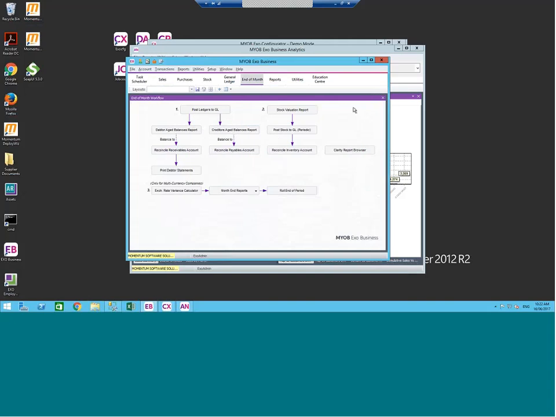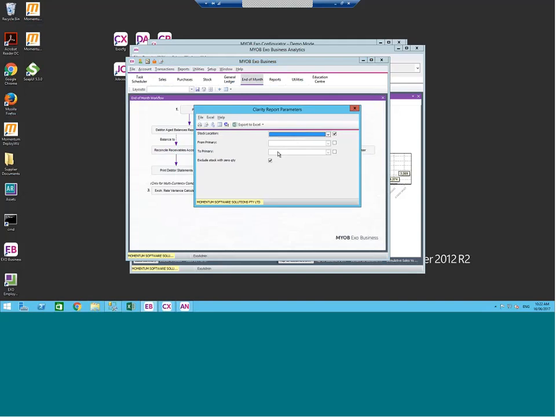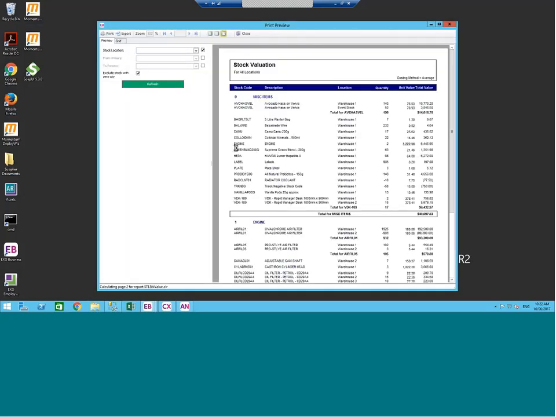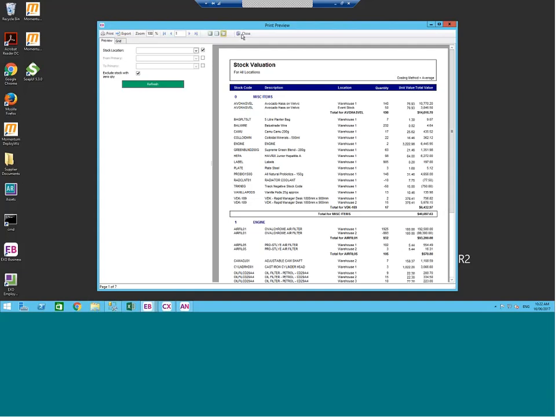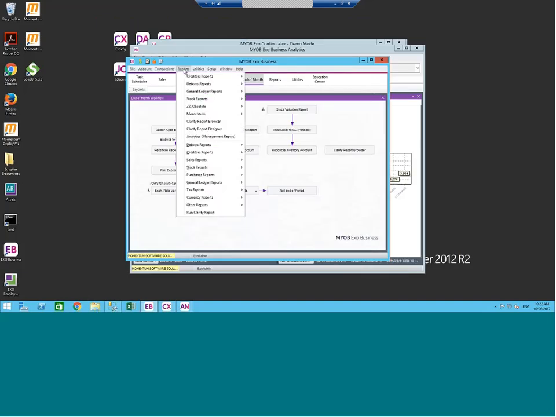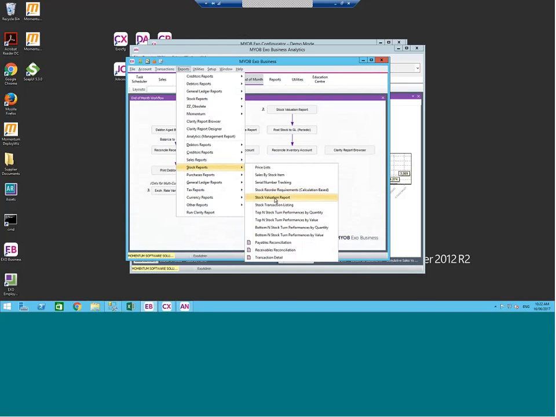So depending on your version of EXO, the report that launches from this button, you would know if it's a retrospective one, because if it is, it'll give you the option to select the period. If it's not giving you the option, then it's basically an as at right now stock valuation report, and you can obviously run that and PDF it. Other stock valuation reports will be on the stock.